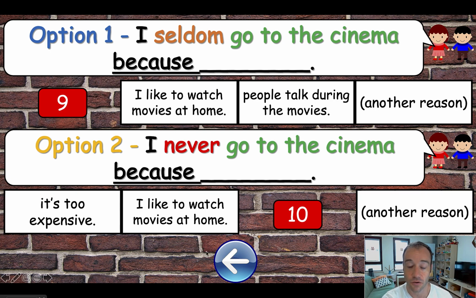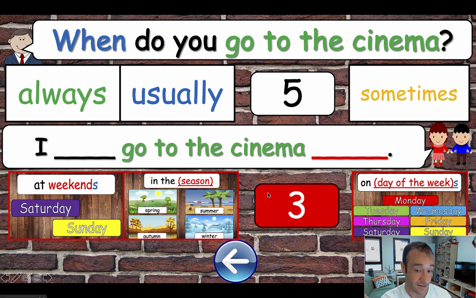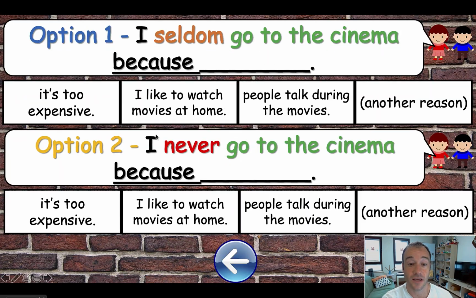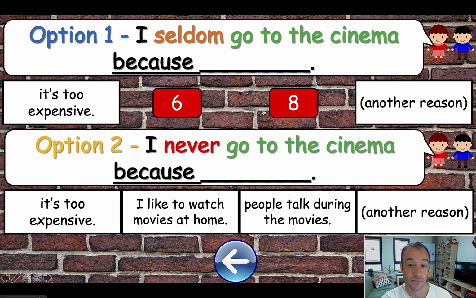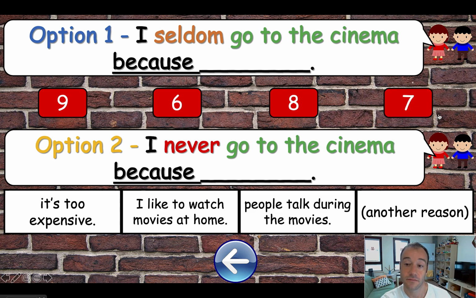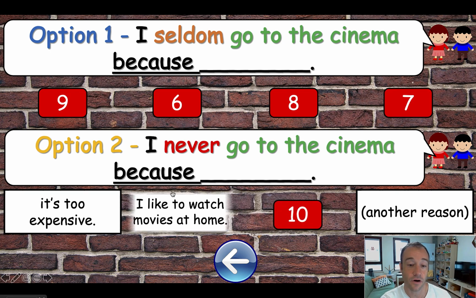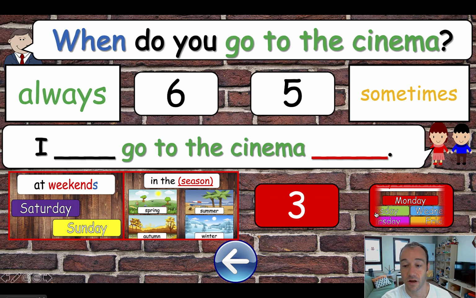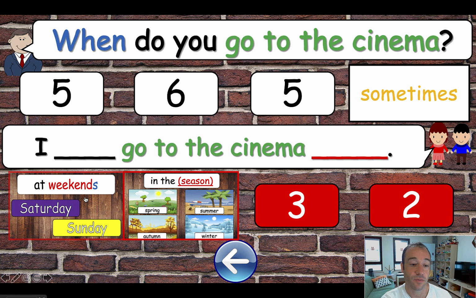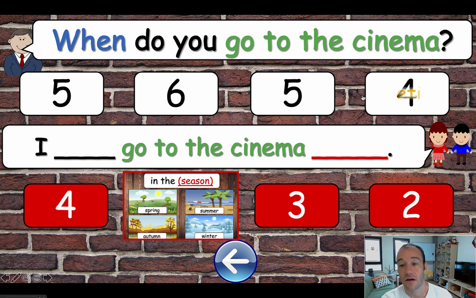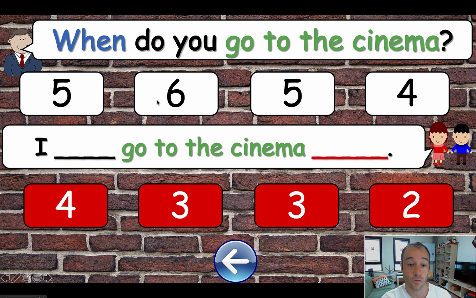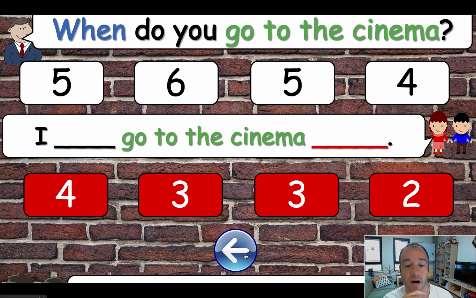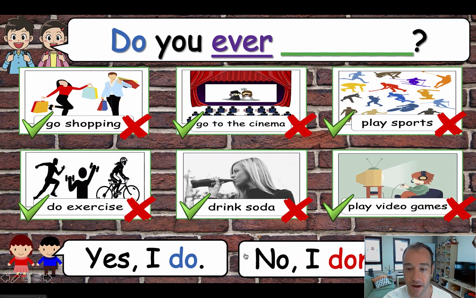But you'll see, if you go back to the previous slide, 5 plus 3 is 8, right? Now, if they had clicked one of these, 6, 8, 9, 7. And it's the same deal down here, just in a different order. Essentially, they could get those same point values: 6 plus 2 is 8, 5 plus 4 is 9, 4 plus 3 is 7, or they could have gotten 6 plus 4 is 10, 5 plus 3 is 8. They could have gotten higher point values. I tried to make it as fair as I possibly could, but it's going to be random. You don't know what they're going to choose.